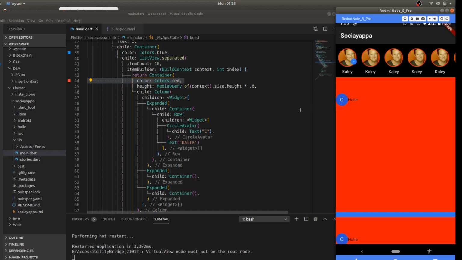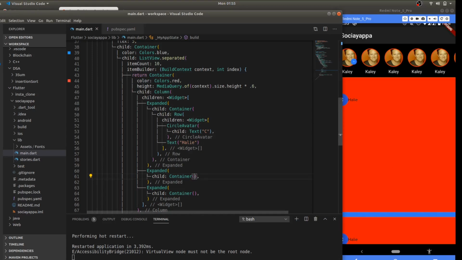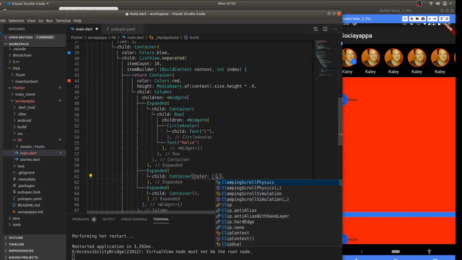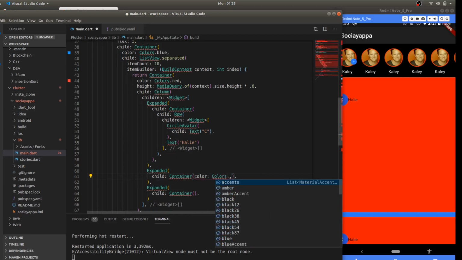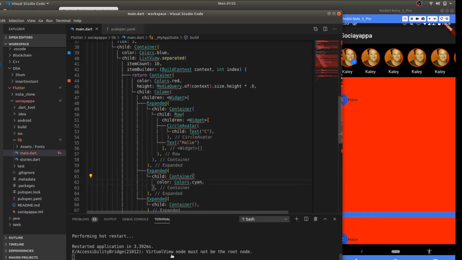So what we want is this to be aligned at top, and we need to give the middle part the most space. So let me show you the middle part. I'm gonna give color to the middle part, so I'm gonna give colors dot, let's say cyan, I'm sorry.